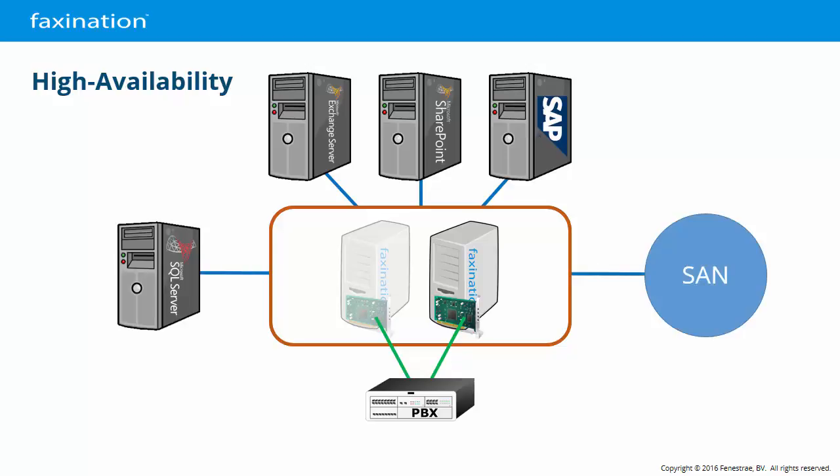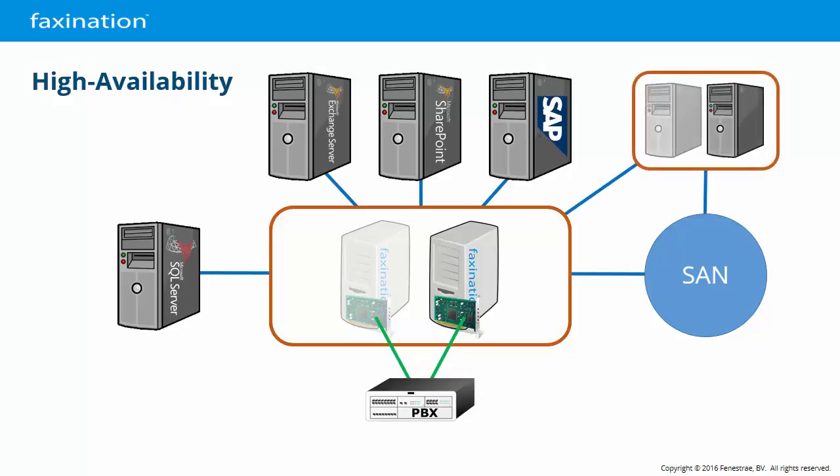It's based purely on Microsoft Windows Server features, so there is no special hardware required, although you will need something like a SAN for shared file storage. You also need a SQL resource outside of the cluster for the Faxination messaging database, and that SQL resource should be in a high availability configuration. We also need a place for the Faxination queue to live that's independent of the primary cluster nodes. So there is a second active-passive cluster to run the Faxination queue service, and that will also tie into your SAN resource.